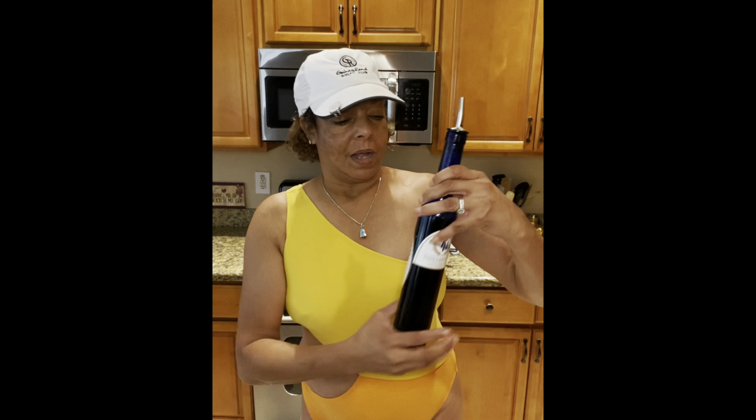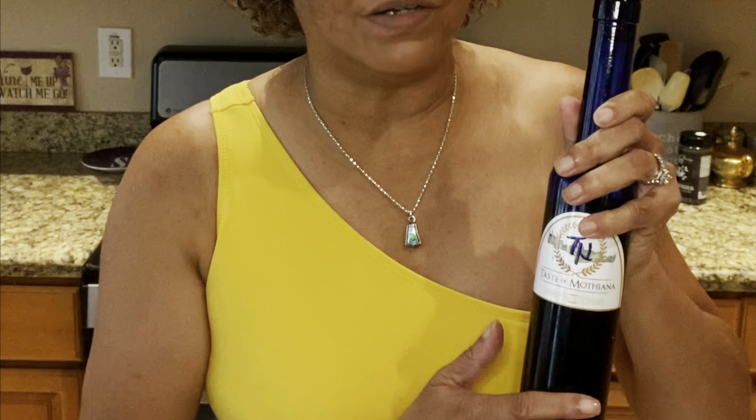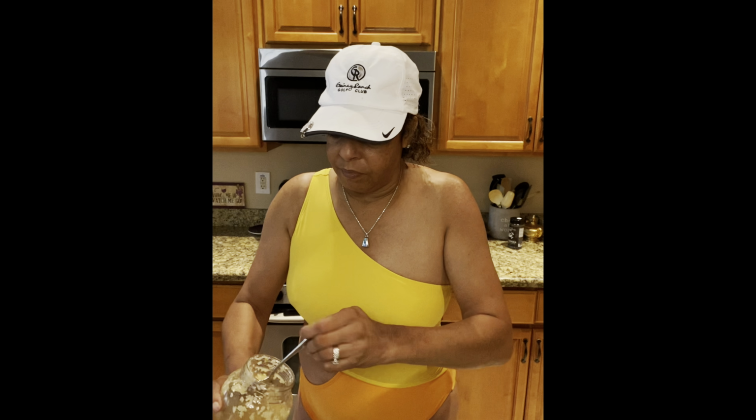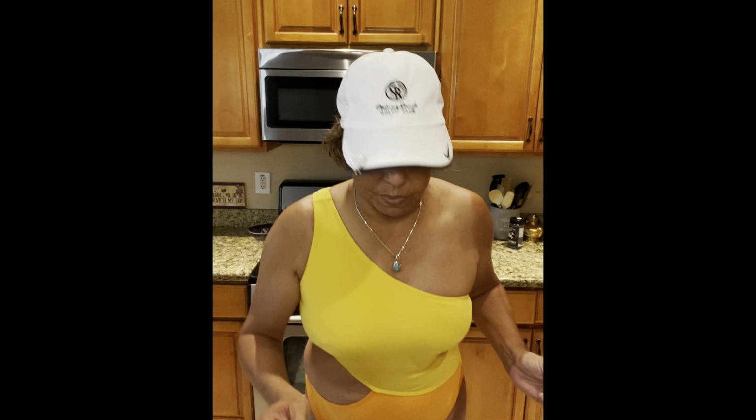Now, let me tell you about the marinade. It's a very simple marinade, and you only want to marinate these shrimp for no more than 20 to 25 minutes. So I've got some olive oil, and of course we've got Greek olive oil. Krissa's family actually has an olive grove in Crete, and they ship over their olive oil to us, so this is good stuff. I've got a cup of olive oil, about a tablespoon of oregano, and I love garlic, so maybe 3 tablespoons of garlic. I also use the zest of 2 lemons.